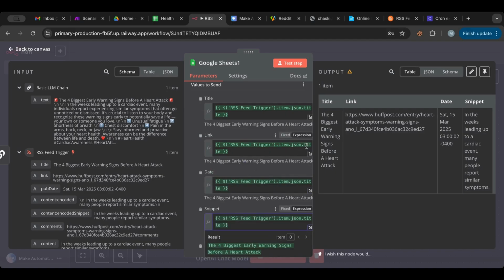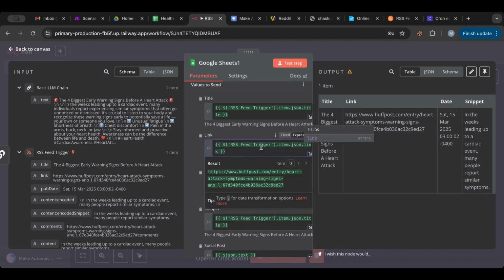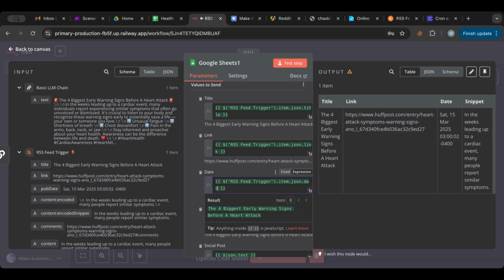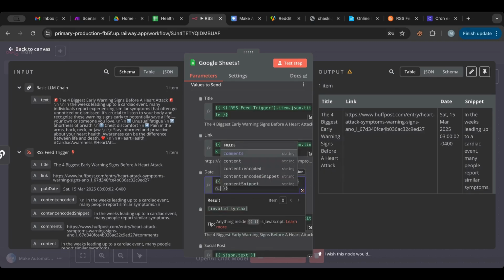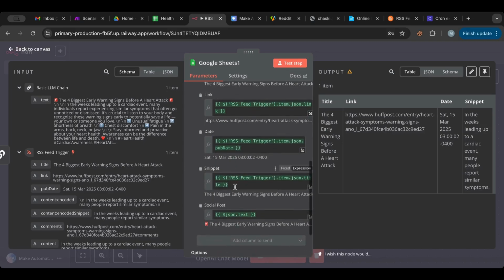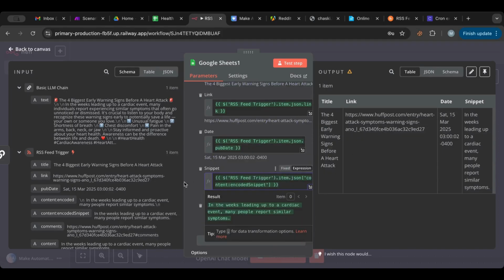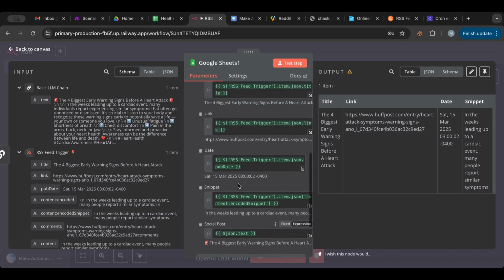So here would be the link, and here it would be the date with a capital. Was it? No, it's called publish date. Okay, sorry. And then here it's content snippets. Okay, and then here the what we want.